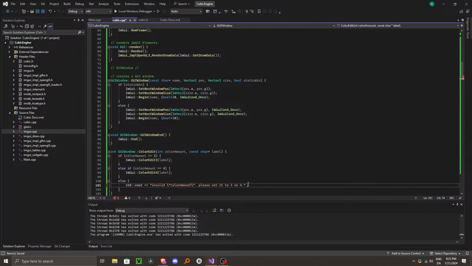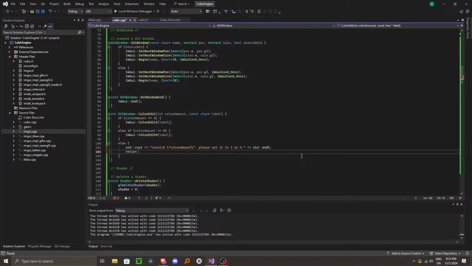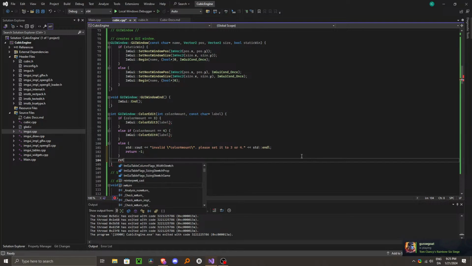And then return -1, and then we return 0 if everything goes according to plan.